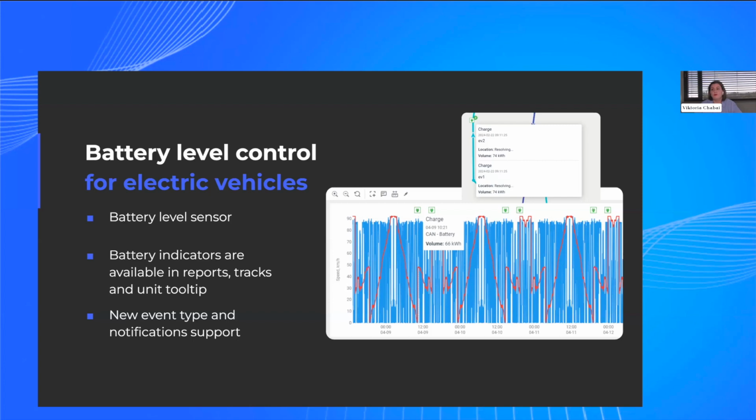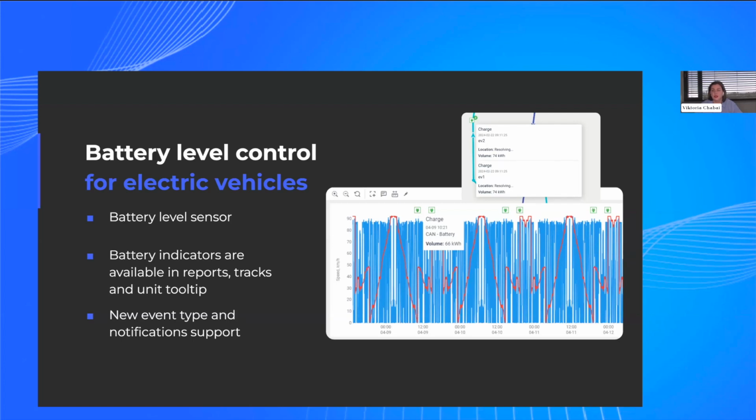And now a new battery level sensor is available in Wialon, allowing users to determine the electric vehicle's charging level in kilowatt hour. These sensors work in principle, as I mentioned before, is similar to that of fuel sensors, and it's supported in the key places essential for data analysis. So you can view charging sessions and energy consumptions in reports, track dynamics in charts, receive notifications about battery charges, and monitor the battery charging level on the monitoring tab in tooltips and on tracks.